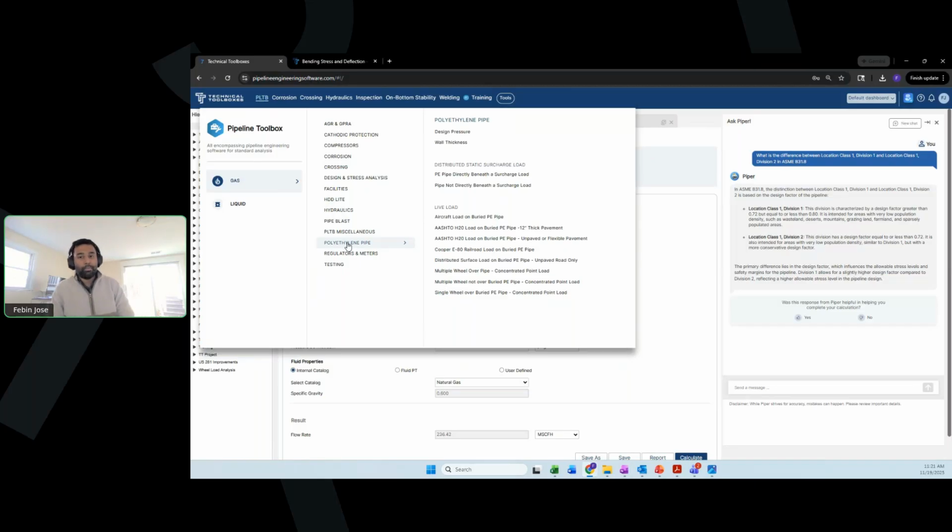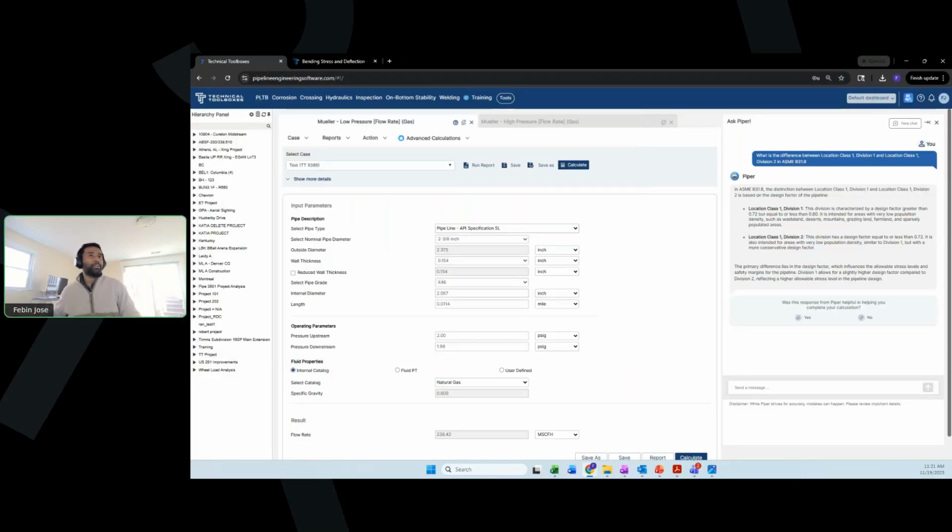And the tool is comprehensive to evaluate the design for the plastic pipe and also to handle the load analysis, whether it's the wheel load, the truck load, those kinds of analysis for the plastic pipe. And that's the tool that's here. So here, what I'm going to do first is clear up my dashboard.